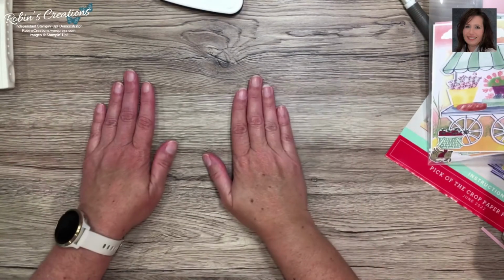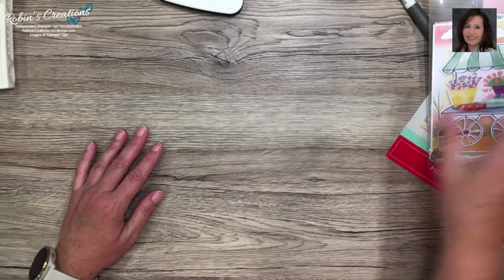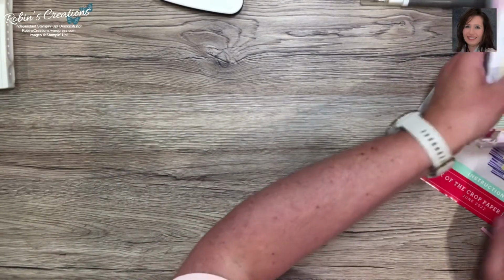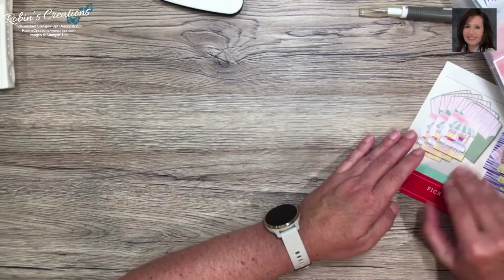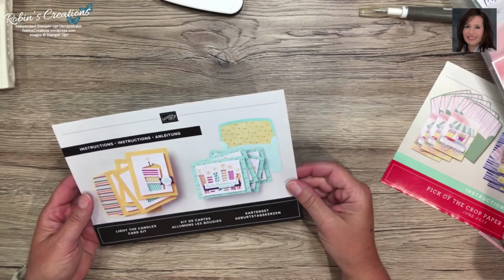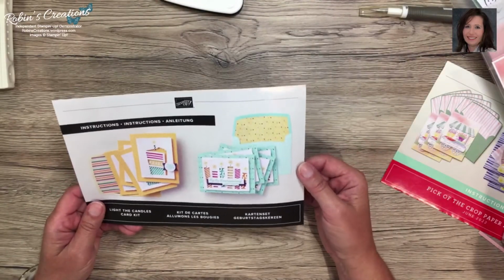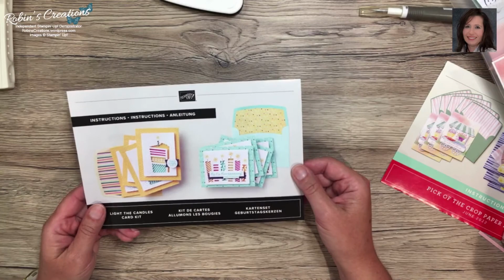If you hung out with me for this long, I thank you, and I really hope you like the alternatives that I've shared for this Paper Pumpkin kit. Again, over the next couple weeks, I'll be working on alternatives using the Light the Candles card kit. So if you have that card kit sitting around and want to come up with some alternatives or make them with me, I'll be sharing my videos on that.